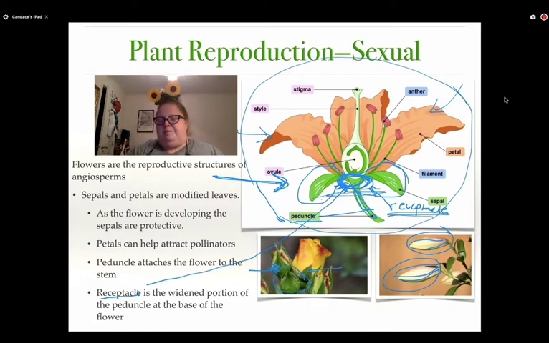There's one type of fruit, as far as I know, that's really not a fruit, because fruits have seeds on the inside. So can you guys think of any fruit where the seeds are on the outside? Some of you even said it was your favorite fruit, and I love it too. Strawberries. Strawberries have seeds on the outside, not on the inside. And that's because a strawberry is a modified receptacle.